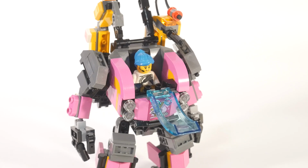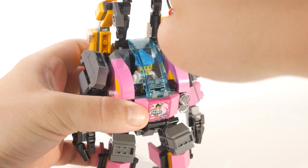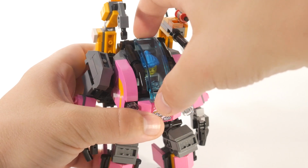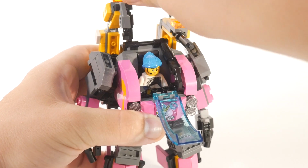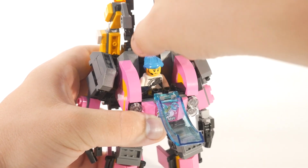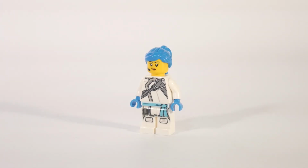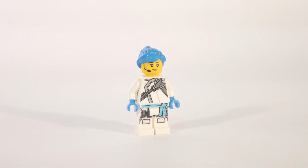The smaller Penelope gets a nice spacious cockpit to sit in while she does her work, and the windscreen protects her from any sparks or debris. I also like to imagine that it can darken its tint to protect her eyes while welding, or provide her with some heads-up schematics of whatever it is she's working on. She's also not held in with any studs, so getting her out doesn't make my fingers and soul hurt. And last but not least, here's a quick look at Penelope herself outside of Penelope. As you can see, she is mic'd up, so if she does a swear on the job, maybe she gets on ESPN.